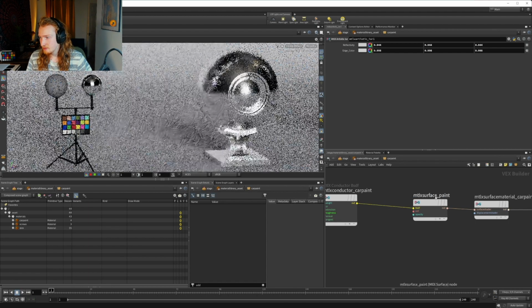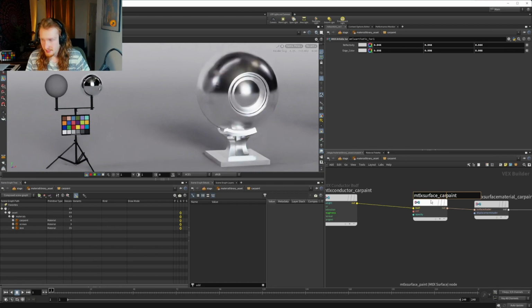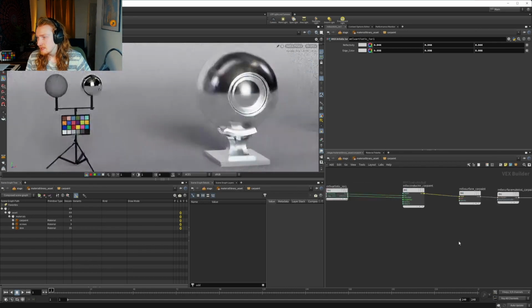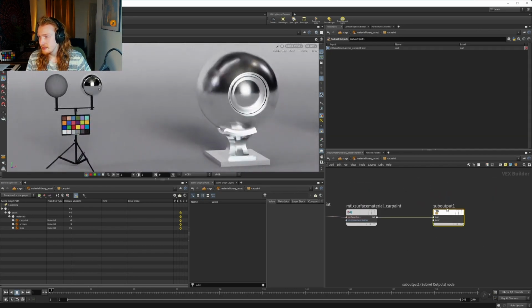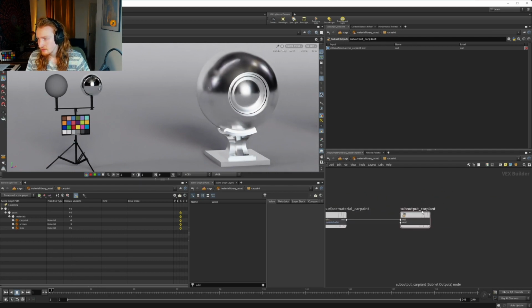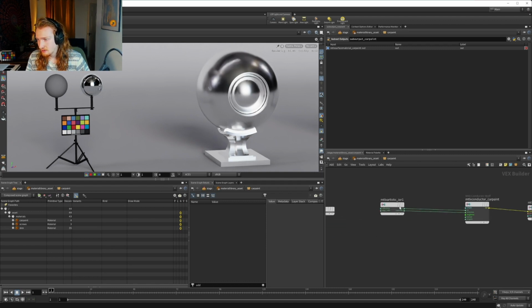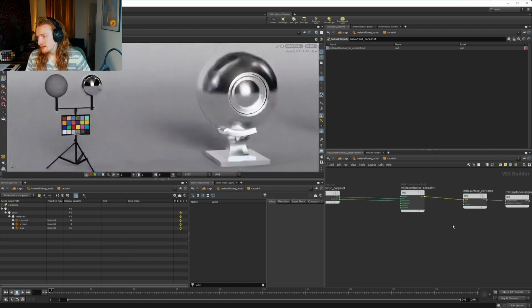And I did not call that car paint, I just called that paint, so that's my bad. There we go. That all seems pretty good to me. And we can call this, let's call car paint 2. Oh, did I spell car paint wrong? I did. Sorry about that. There we go. Now we can call this car paint as well. And that looks pretty good to me.